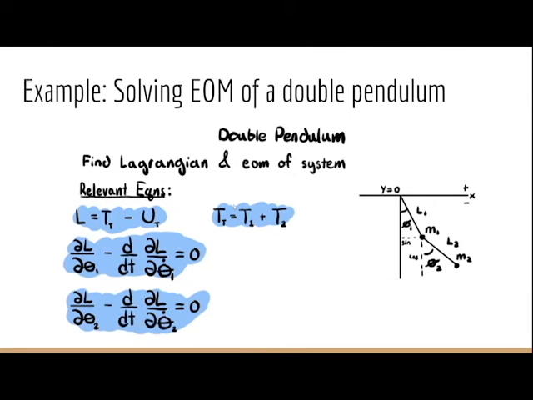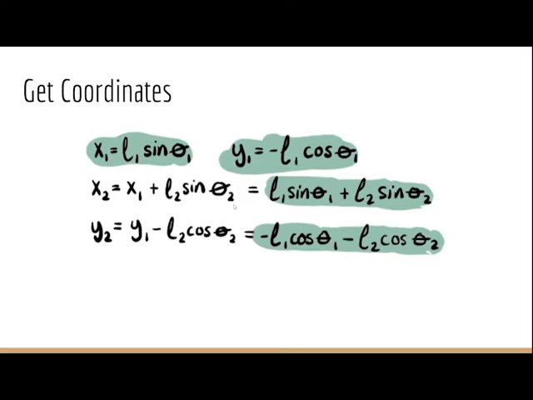Let's move on to my example: solving equations of motion for a double pendulum. As we can see, I put down all my relevant equations, that being the Euler-Lagrange equations and also the main Lagrange equation, which is the total kinetic energy minus the total potential energy. If we look to my drawing on the right, we can see that I set the coordinates to be about the entire system, so the Y values will be negative.